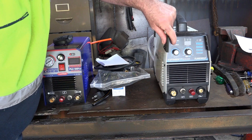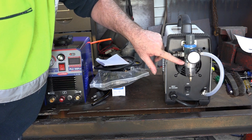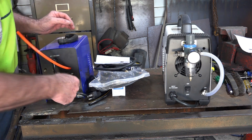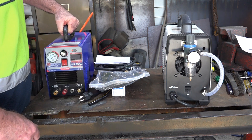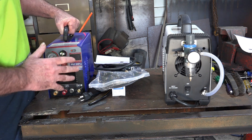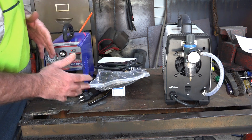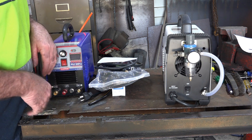Unlike my other machine which has the air filter set up without a front gauge, this new model has a hose coming out of it and a different way to hook the air in. So today we're going to set up a 50 amp plasma cutter and get it ready to cut for the first time, because if you're new to plasma cutting and the instructions are useless, you might run into trouble.